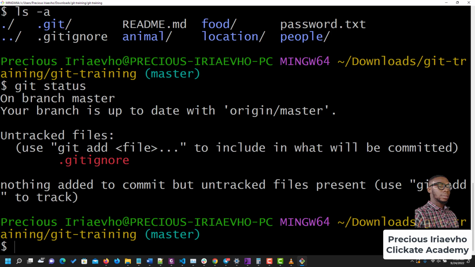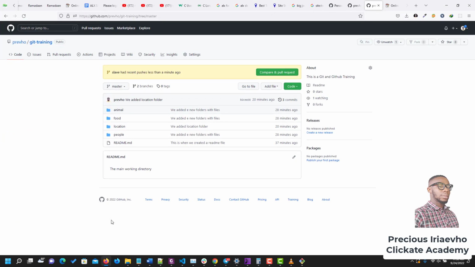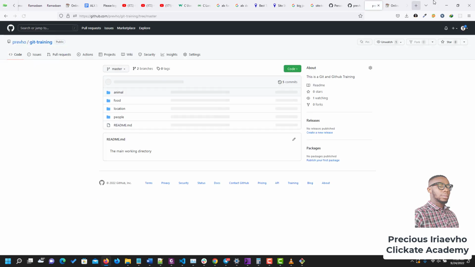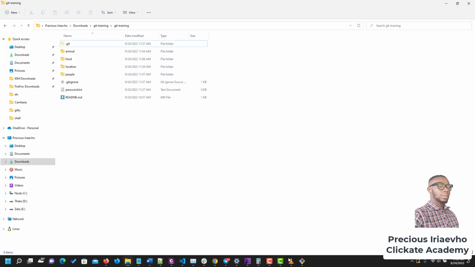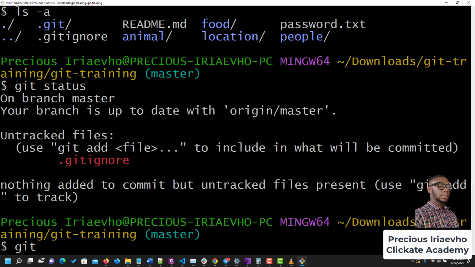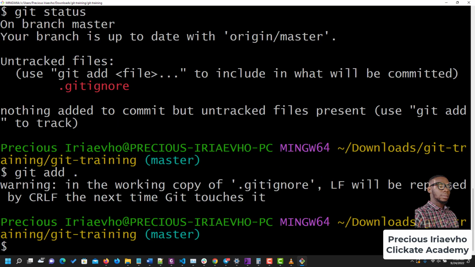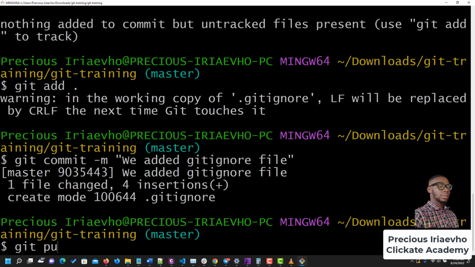So we can go further and commit all our changes and see if password will be sent to this folder up here. So let's see if we are going to see password online here when we push it, because we're not supposed to, because git should be hiding it from the world too. So now let's go ahead and do that. So we say git add to add all files. Then the next step is to commit, and our message here is, what did we do? We added gitignore file.